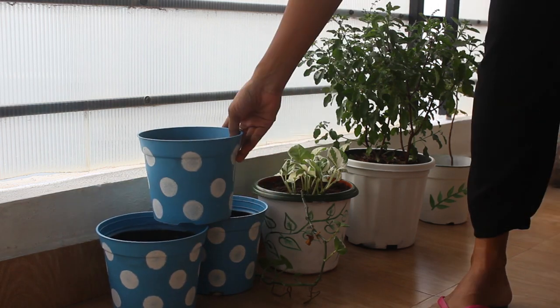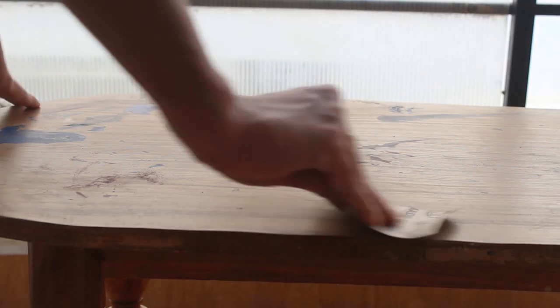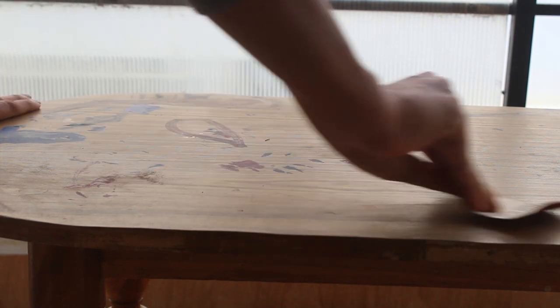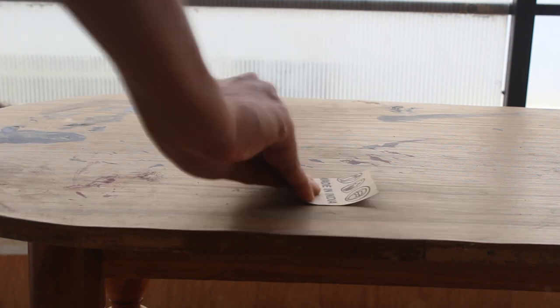Let's set these aside for now and move on to our teapot. It's an old teapot which Avigna was using for painting, but now she isn't using this, so scrubbing off the surface with sandpaper and then I'll be painting it.